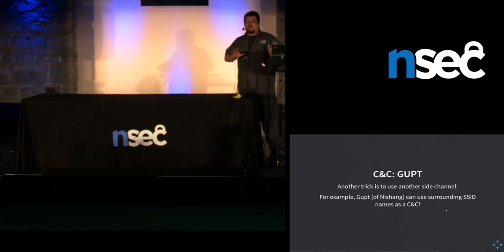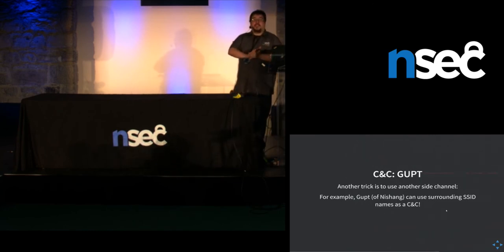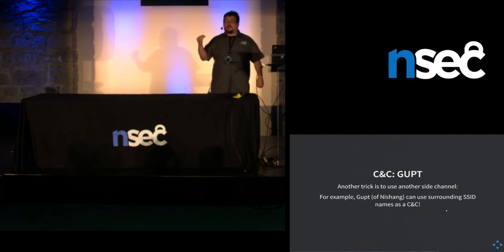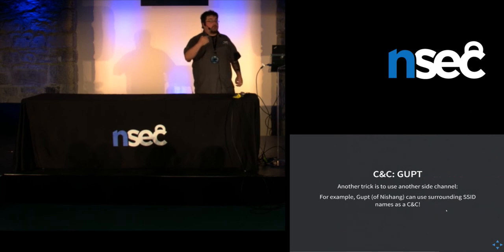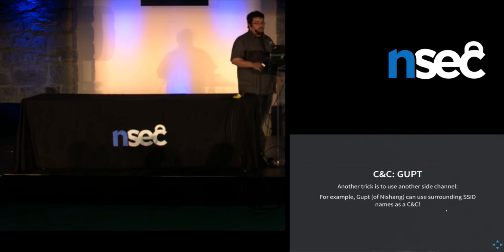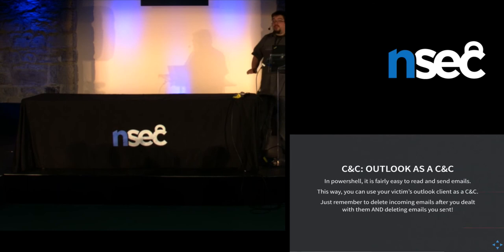One thing that is super nice, once again, this is not mine, but I felt it was super nice, is a side channel. There's a framework called Gupt. What Gupt is, it's malware that looks for SSIDs around it and executes commands based on those SSIDs. So if you have physical access, or are near a place where you have physical access, you infect with the malware and use a side channel, the names of the SSIDs around it, to send commands to it. There's no way a SOC is going to find this. It's really nice. Super simple. It's not mine, but it's awesome, so I'm sharing it with you guys. There's a talk at Black Hat this year that will talk more about it. It's not mine, so apologies to that person.